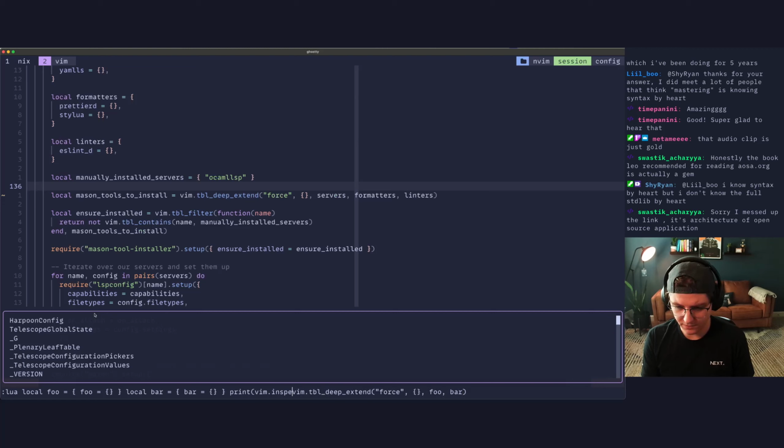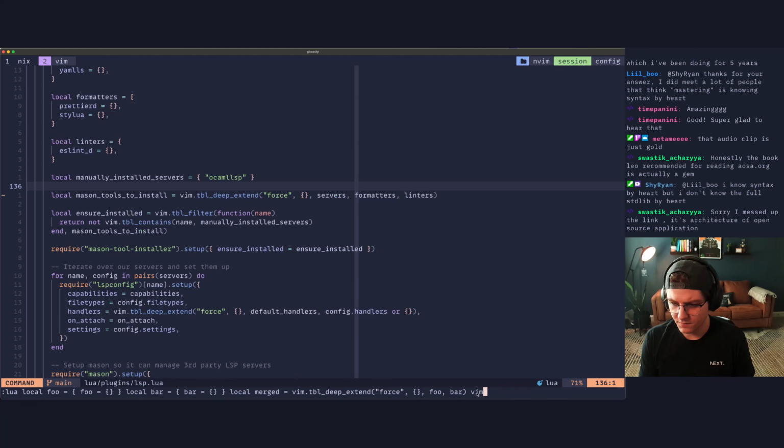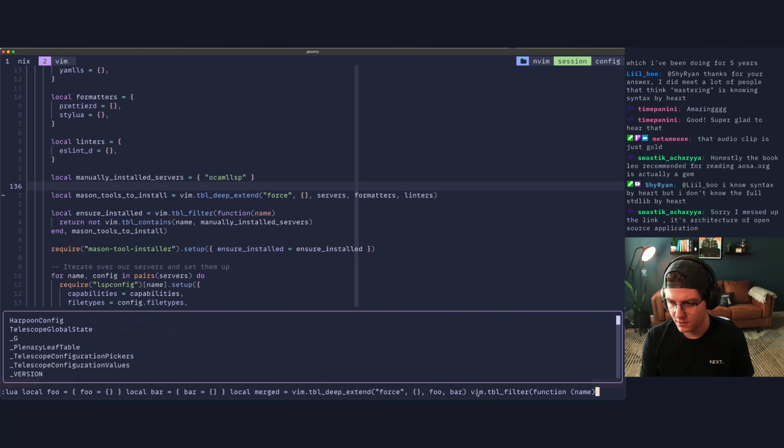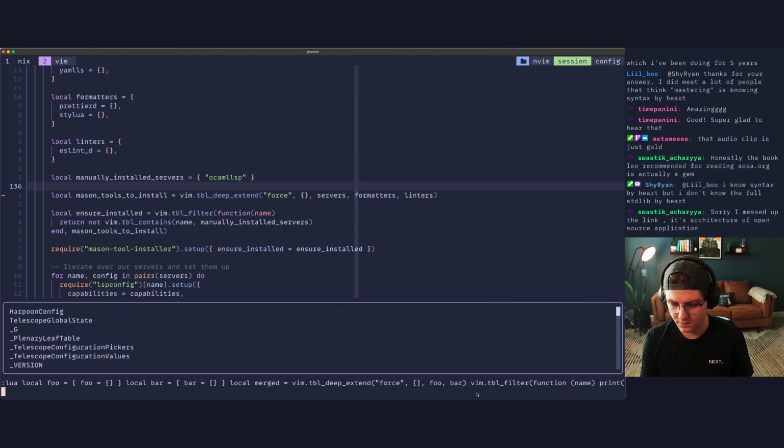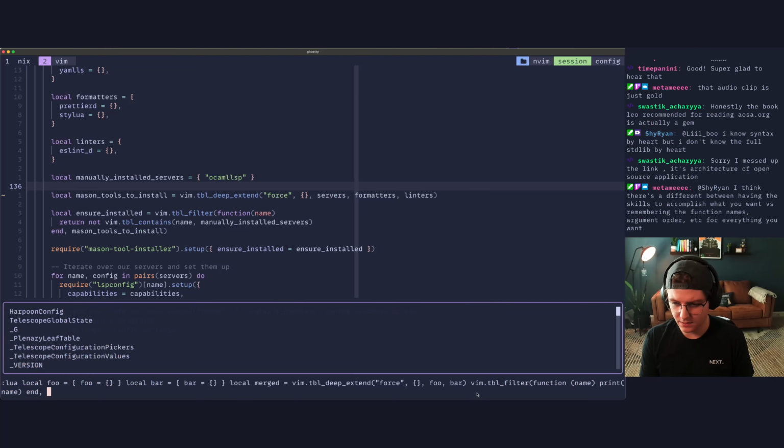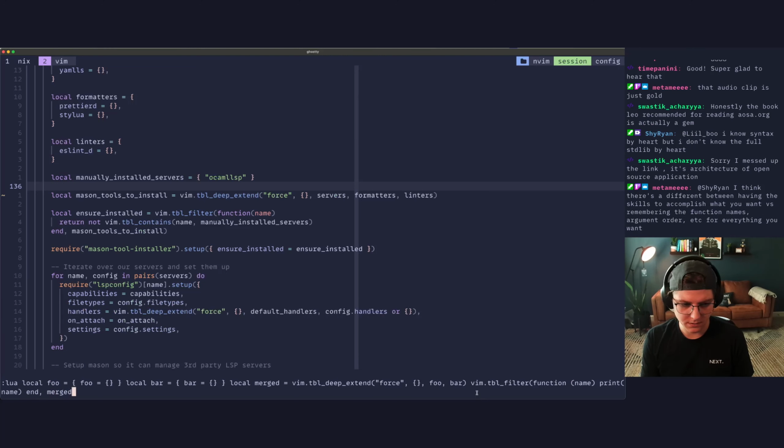Sorry, chat, this is just really annoying to work through, but I want to figure it out. Local merged equals that. And then we say vim dot table filter, and this will take a function which takes a name, and we're just gonna print the name, and this will be end, and this will be merged.